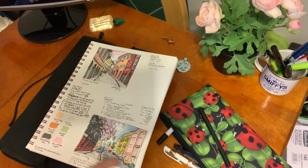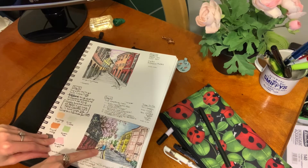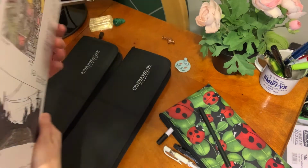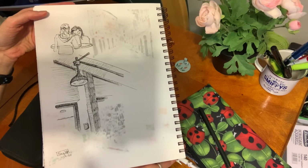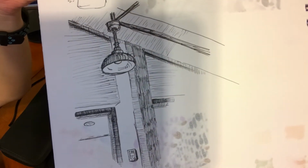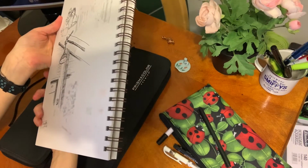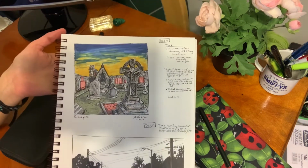And I got my cars lined up properly, which I did not do in that other picture I showed you. So that was a success. I got my first little person in there. This was a sketch. This was another meetup. I was just trying to sketch in, where were we? Starbucks. And this industrial stuff. It's just so tedious, but I'm trying to just get in the habit. That was day 17. This is day 16.